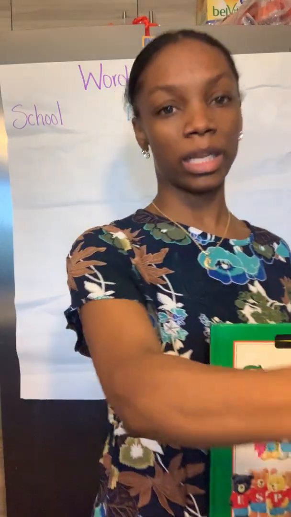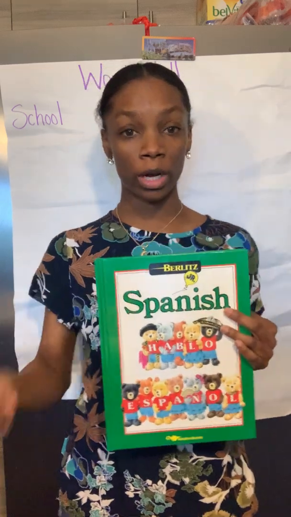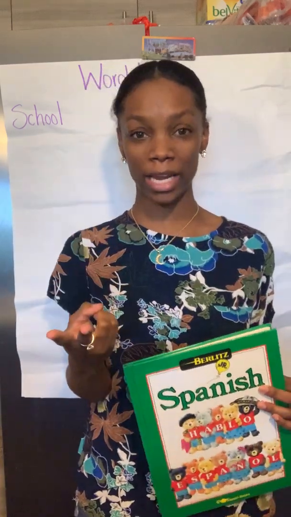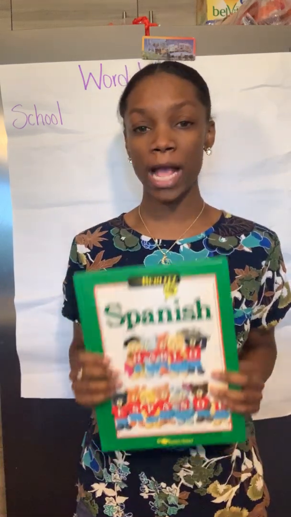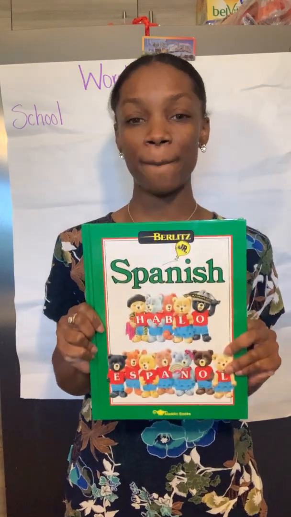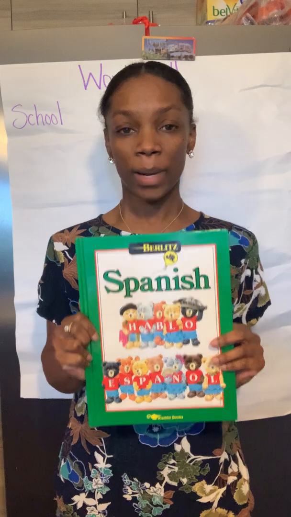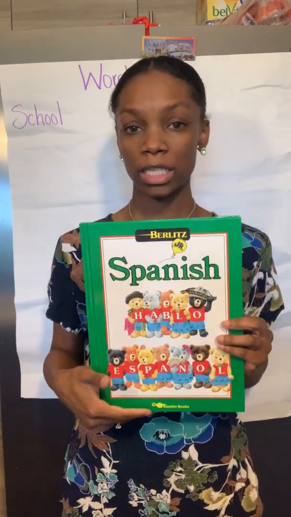So those are some of the labels that we see in our classroom right now, and we know what the word is in English, and our label tells us what the word is in Spanish. And this is for our biliteracy. That's a big word we use to say that we're reading in two languages. So class, I'm going to reread our book here that we've already read in English, but I'm going to read just a couple pages to review in Spanish.